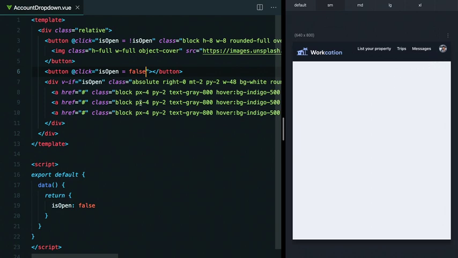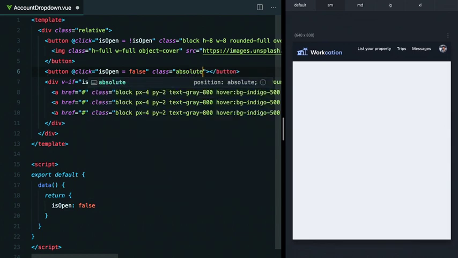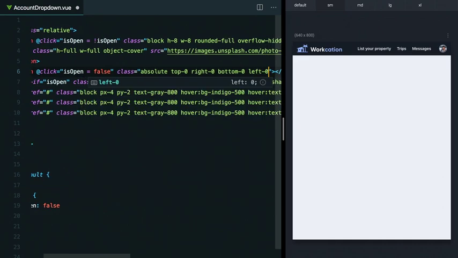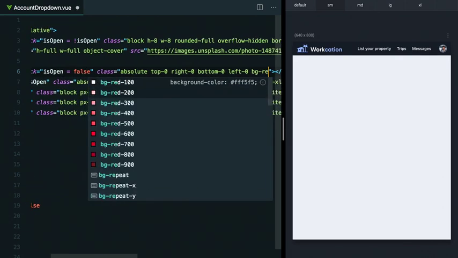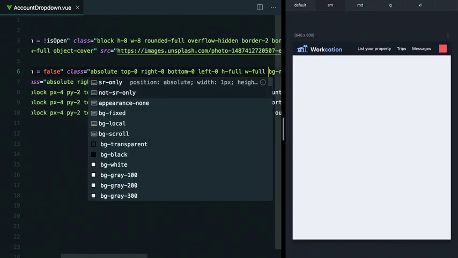So let's use some Tailwind utilities to make this button act as a full screen overlay. So to start, let's just add a class attribute here. And you might think to start by adding a position absolute, right? So that we can position this element wherever we want. Now we could do something like top 0, right 0, bottom 0, left 0, and you think, okay, maybe this is going to cover the entire screen now. Let's give this a background color like bg-red-500 or something so we can see it. And you can see it's still actually not showing up. So in this case, let's also add a height of full and a width of full and see if that works. Okay, so now we do have this square showing up.